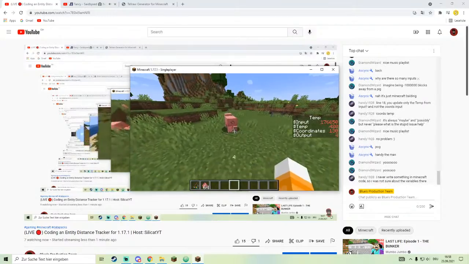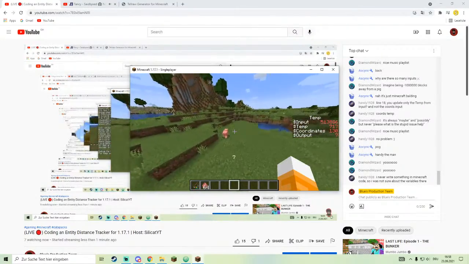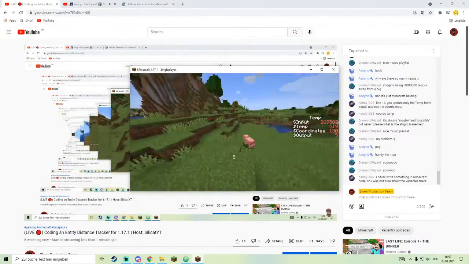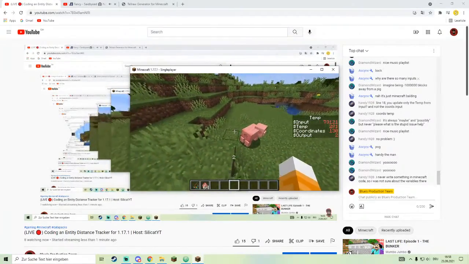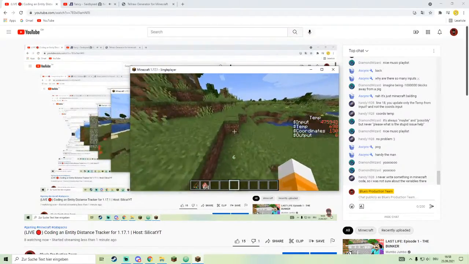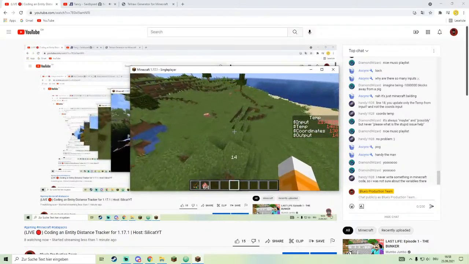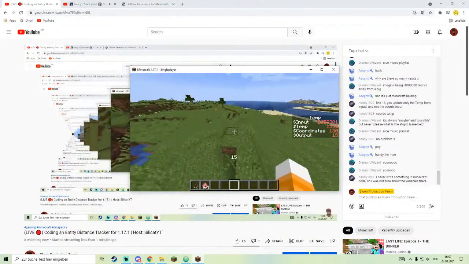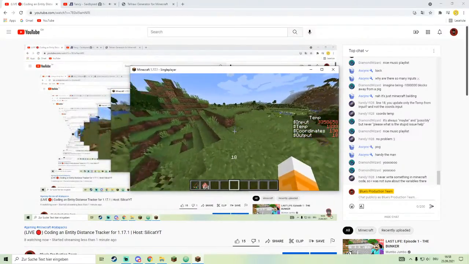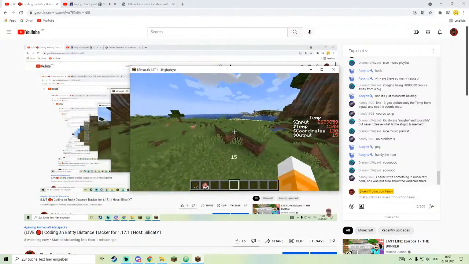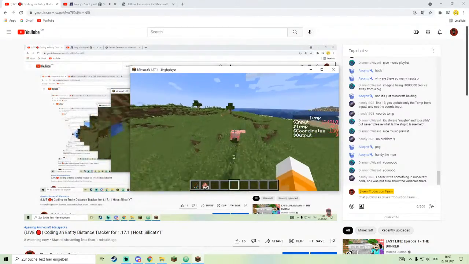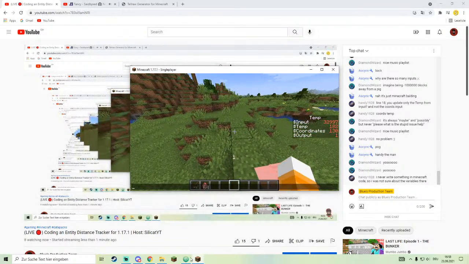And I just love it that it also uses the vertical distance now. I really like this. I never write something in Minecraft code, so I was not sure about the variables here. Yeah, you were definitely right. I forgot to change two lines when I changed one. But now it works. Now we have the distance.